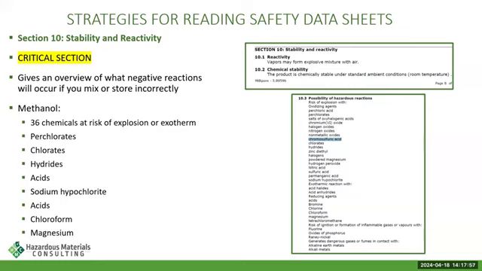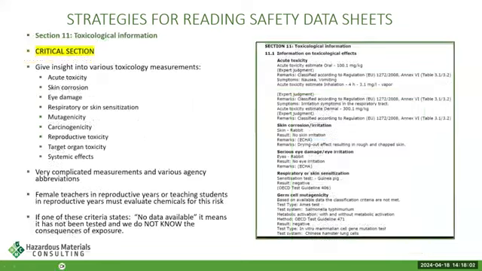All right, it also goes through reactivity on here and stability. Sometimes the peroxide formers are also listed in this section. Okay, and then the last section that I usually use when I'm making determinations about risk is the toxicology information section. I'm going to be really candid with you. This is a very confusing section. For industrial hygienists, this is great information because it's super in-depth. It classifies things according to different testing techniques. It's very, very technically oriented.